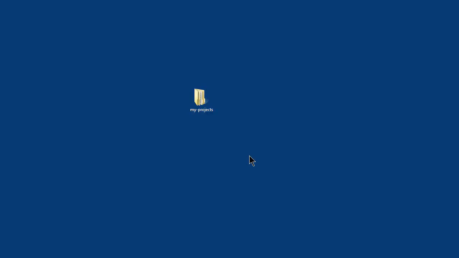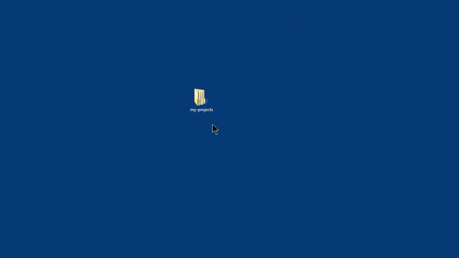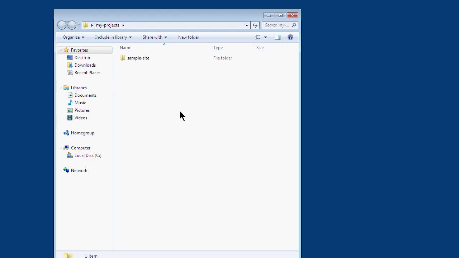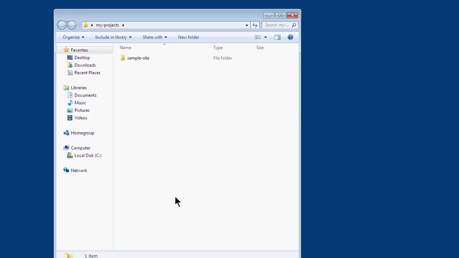And once you've done that, open up the folder and then create a project folder. This outer folder here will be a container for all your website projects that you want to create. It's always a good idea to keep all your projects in one location. So if I open that up, I've created another folder inside this folder, basically the same way: right click, go new folder, and then give it a name.